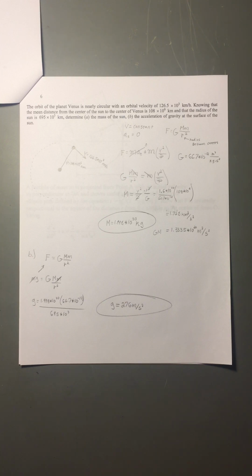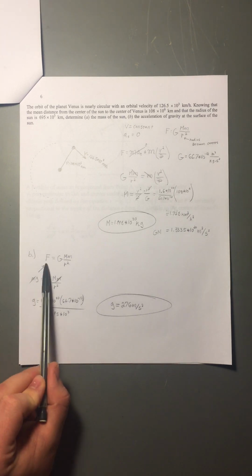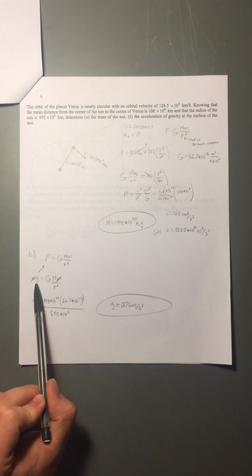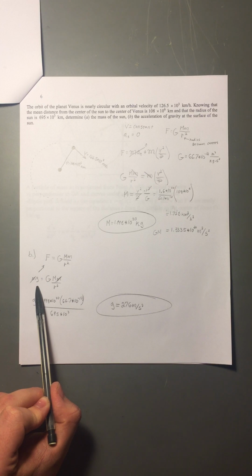And then for part B, the question wants us to find the acceleration of gravity at the surface of the Sun. So basically that's like the lowercase g that we use in a lot of our calculations when we're working with things that are close to the Earth's surface where we can treat gravity like a constant. And so going back to our equation here for the gravity of large objects in the solar system, we can replace our force with mg. So we're looking for this little g close to the surface of the Sun.